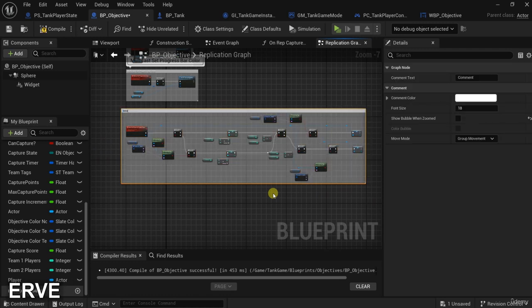Let's call it server get capturing player and get number of players capturing the objective, and check which team has more players.